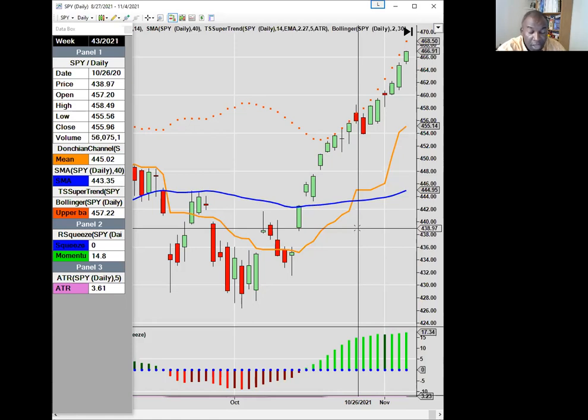Since they're options, you have no idea what the return is going to be until it happens. Because there are so many variables in option pricing with the Greeks, you have absolutely no idea. You can get gaps, you can get a fast moving market, which will give you different results. So volatility is a big factor. So we don't know how much you're going to make until you make it.